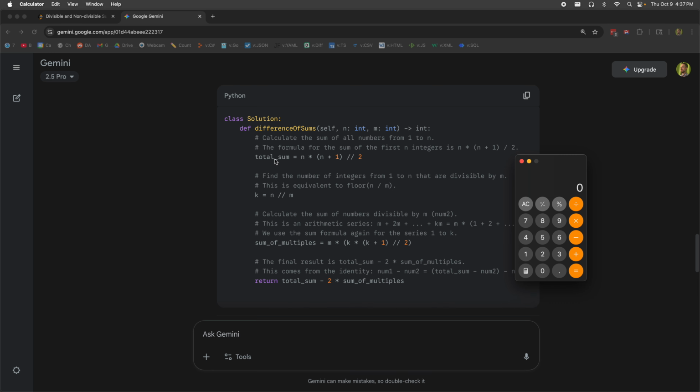Well, for the 10 example, it's 11 times 10 divided by 2, which is 55. So the final result is 55 minus 2 times 18. It would be 2 times this sum of multiples, which is 18, so that's 36.